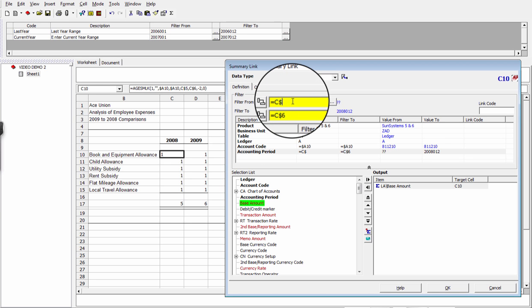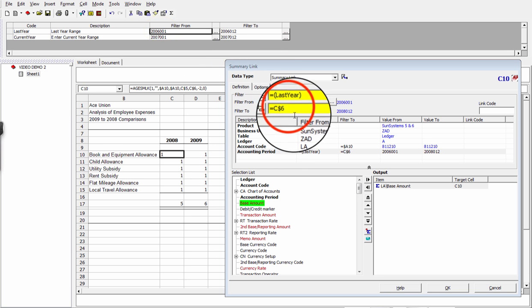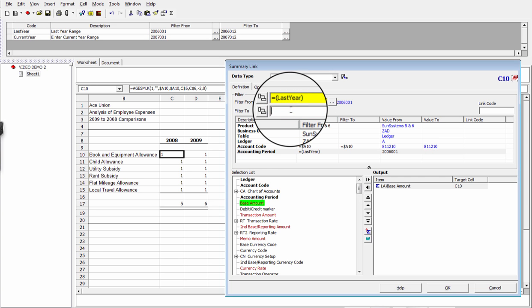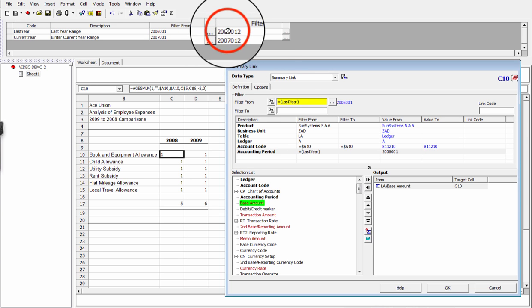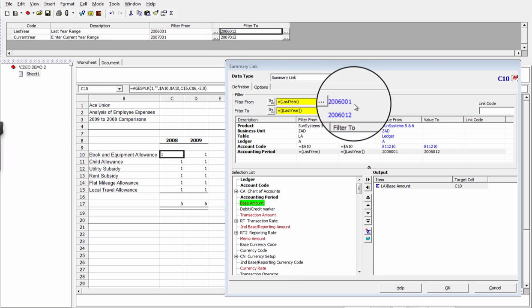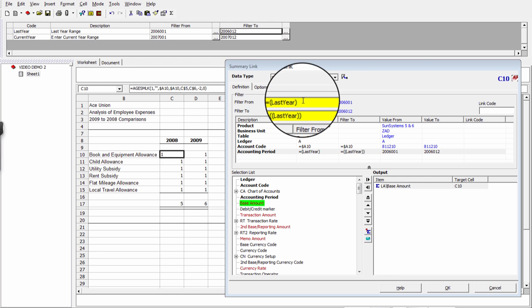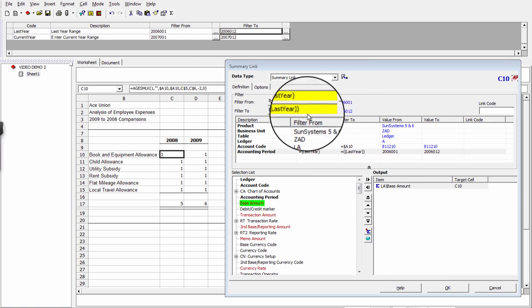We just take our cursor and put it right there. Okay, I'll pause a second. You see the blinking cursor, and we come right up here to the prompt that is the beginning. Okay, and we go up here and do the same thing for the end. Okay, and you can study that out. You can see that they're picking up the right values for the previous year, default values, and the beginning of a prompt range is with single brackets, and you see the double brackets at the end.